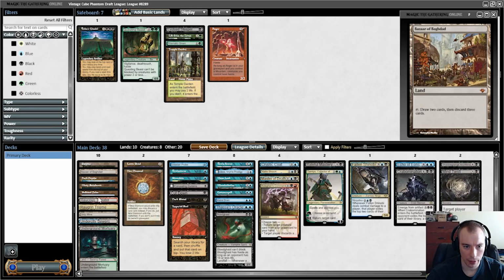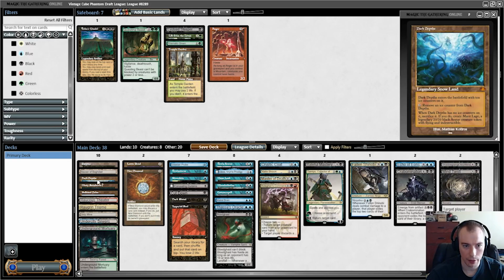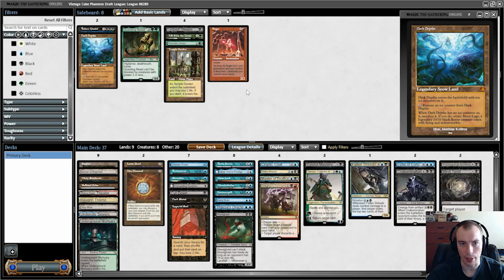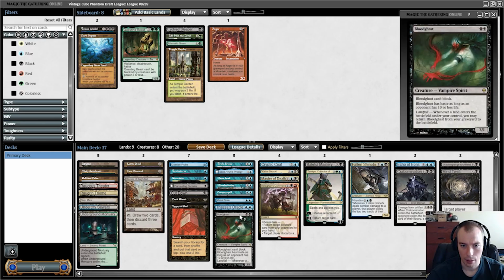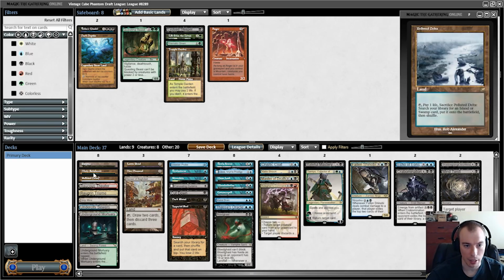Well, the Dark Depths didn't make it. We don't have any combos with that one, so we can cut that. Bazaar of Baghdad doesn't count as a land. The Brain Freeze is interesting. I might end up playing it.